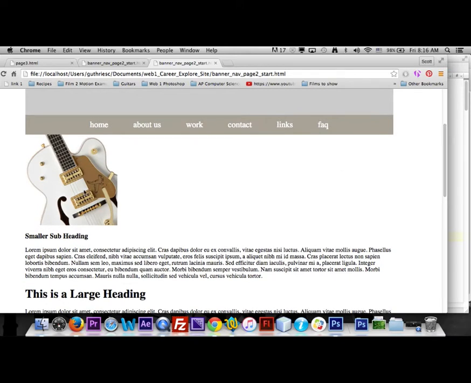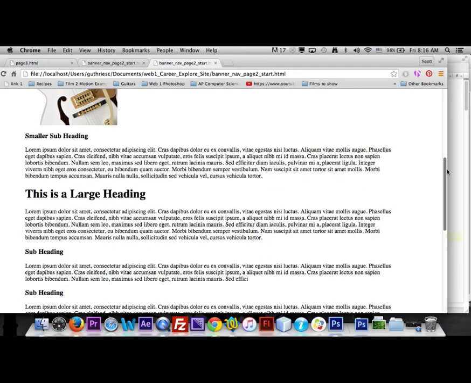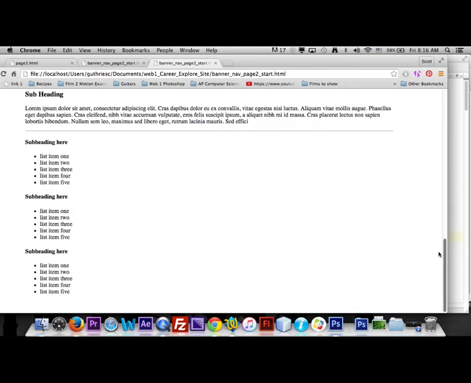Again, I created this image size in Photoshop, brought in any image, and was able to figure out what 250 by 250 area I wanted to use of that image. So that's what I did. And then I have different areas called main and right side. And then I have a bottom area underneath an HR tag, horizontal rule line, of 3 parts.